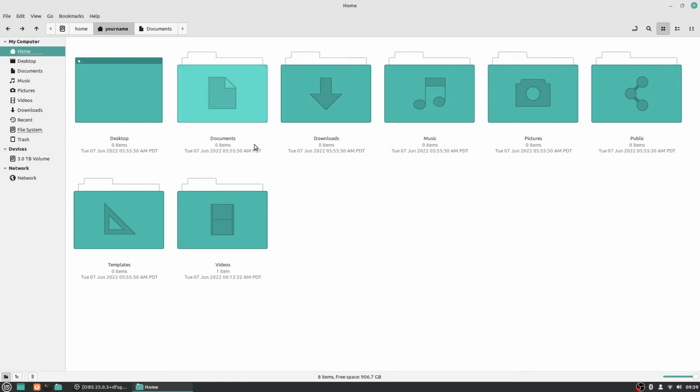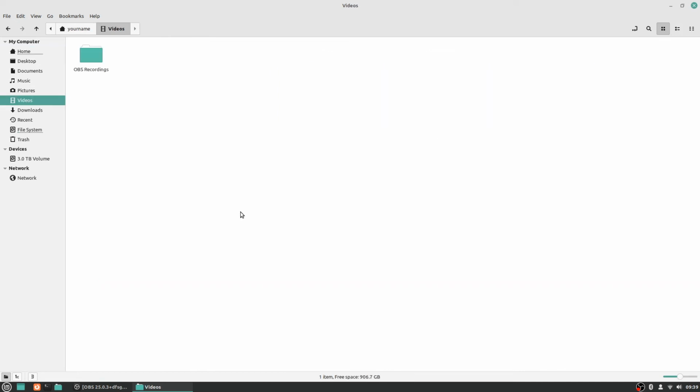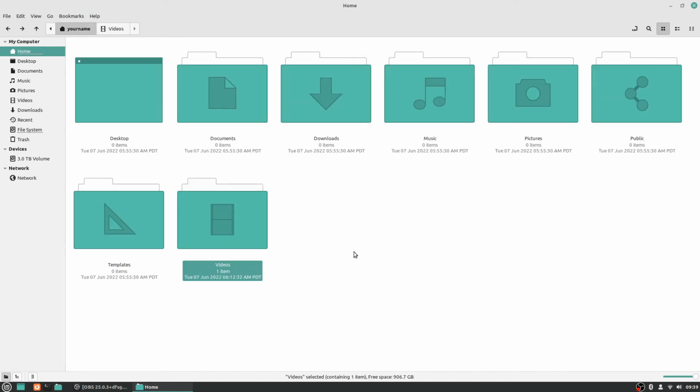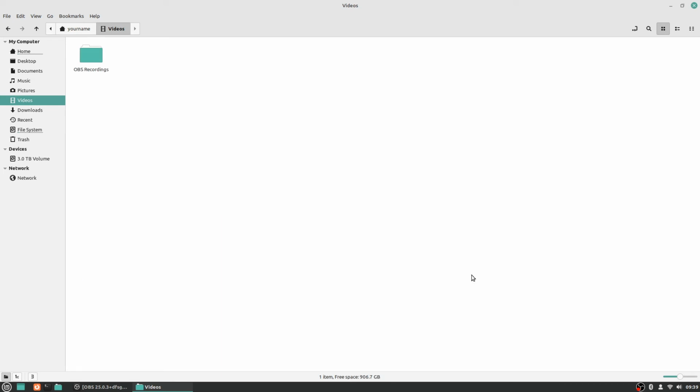Doesn't change the font sizes or anything like that, but there are separate settings for that we'll go over in the future. But this works also for the other views. So I'll just go into videos here to show you an example. And it does remember it, I just realized, it does remember it by a per directory view. So it remembered, you'll notice, even though I pulled this one all the way to the right to where it made it really big, and you click into videos, it goes back to the normal default zoom.